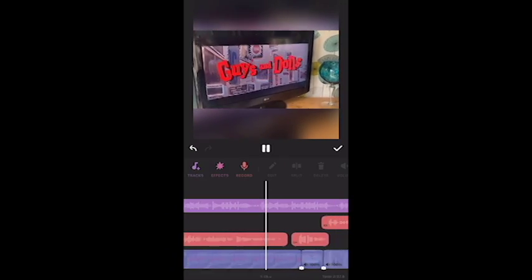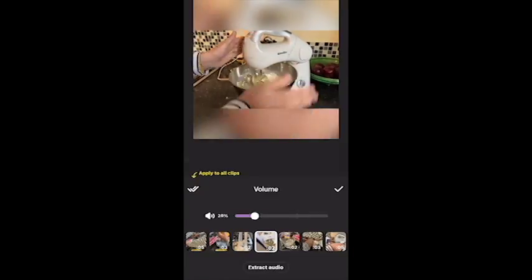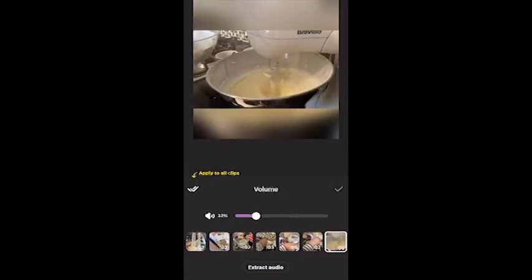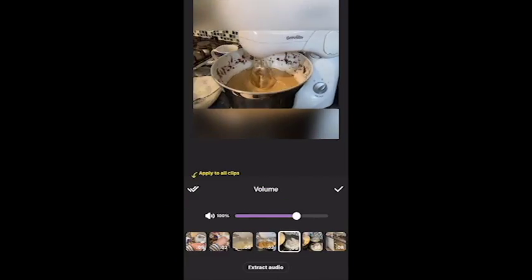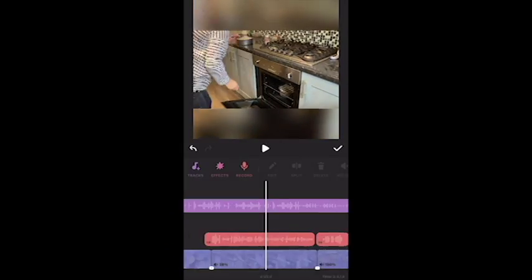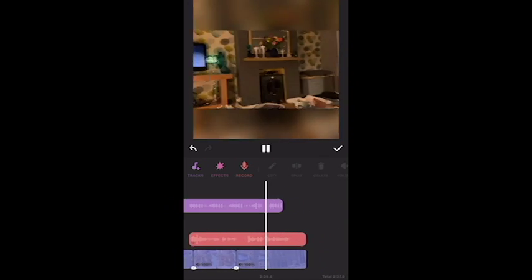And then once I got to another clip that was too loud, I just selected it and rearranged the volume. I then just went through and made sure that all the volumes were the right levels and that you could hear the voiceover over the music and the original clip sounds under the voiceover and the music.